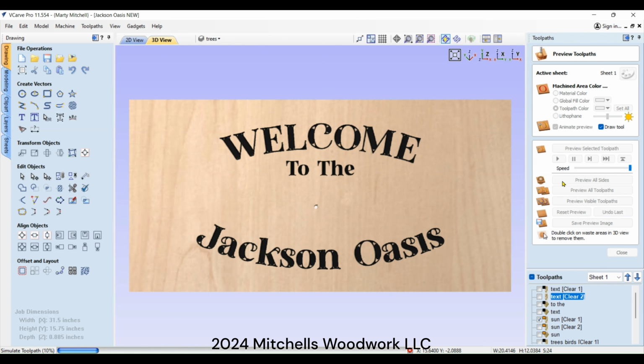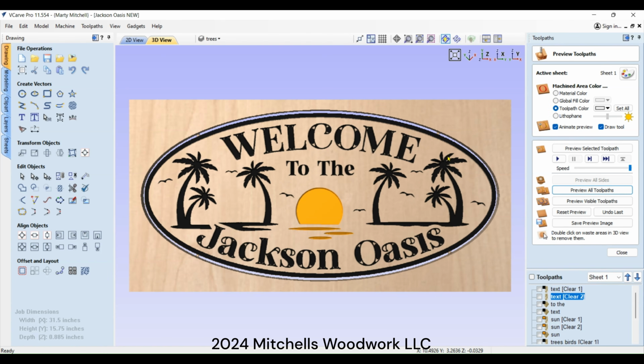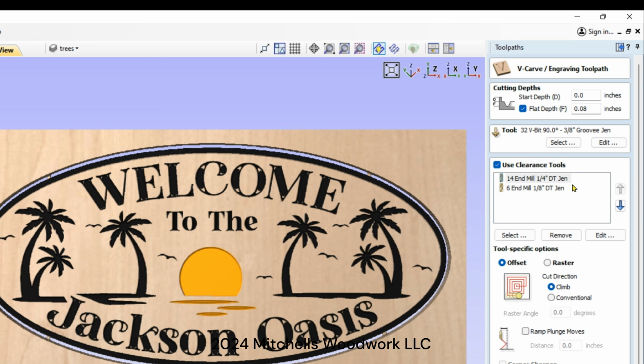Preview. All right. Now, I see a little something wrong in there in that welcome. So let's go back in this toolpath, see what happened there. I think the 1/4 inch is probably overkill, but here's how you find out.